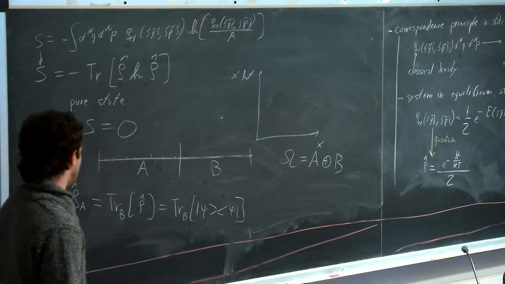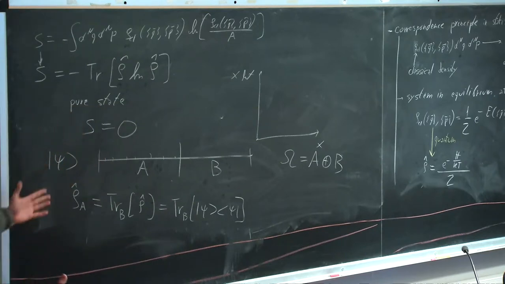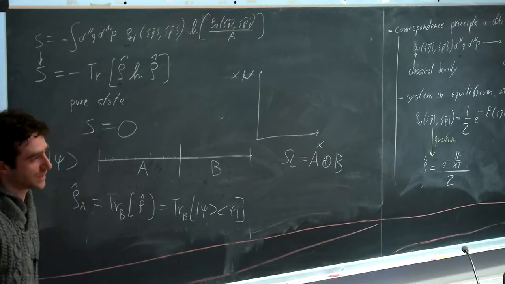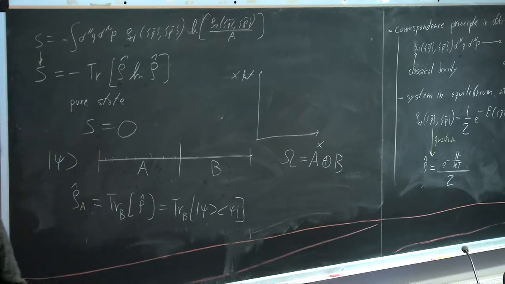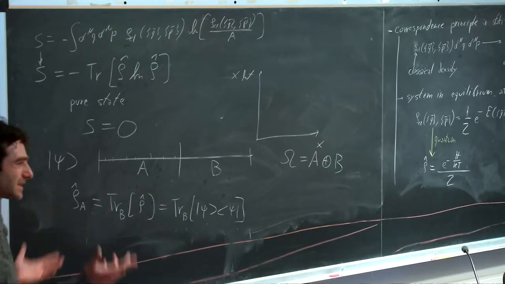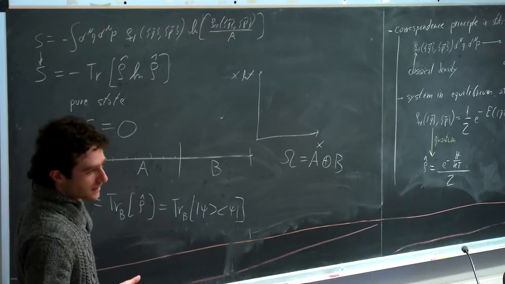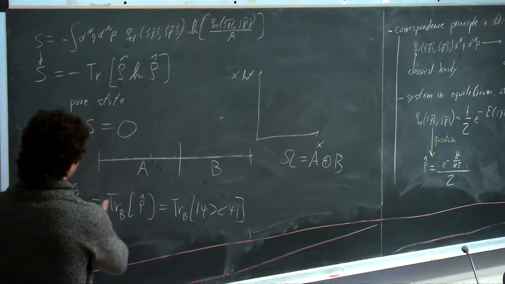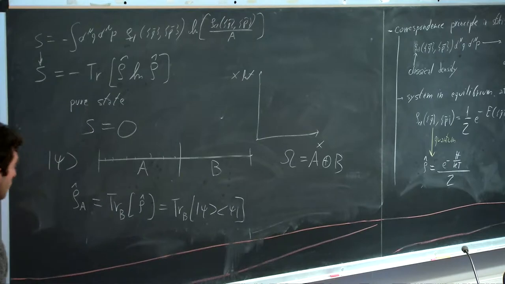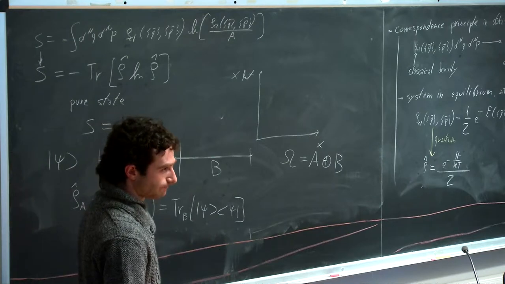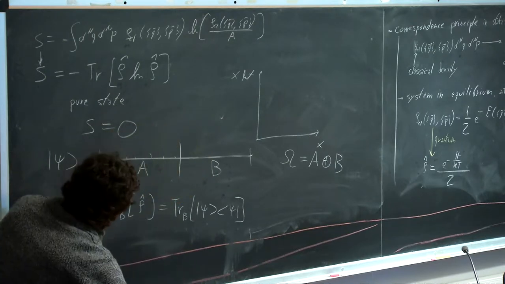I'm telling you this to make you think that if we find some non-zero result for the entropy of the reduced density matrix, this will be a pure quantum effect. Okay? So if the system is somehow classical, then you will still find zero. Zero will mean classical. If instead we find some non-zero value for this entropy, then this means that there is some quantumness in our state.